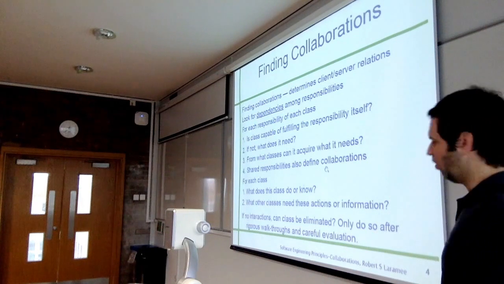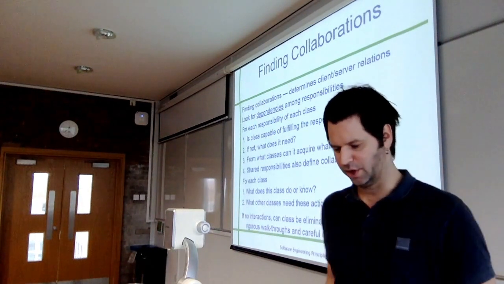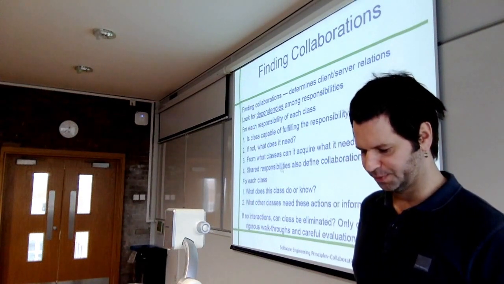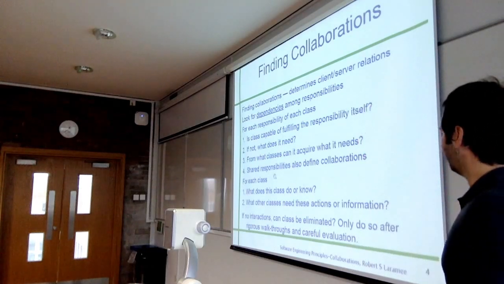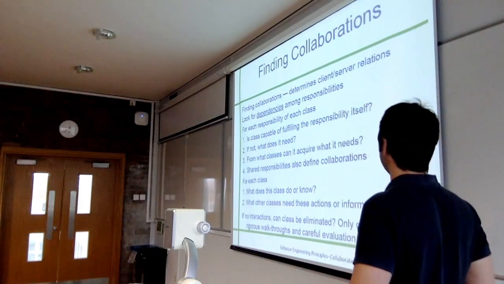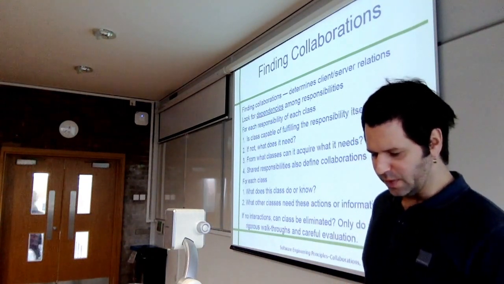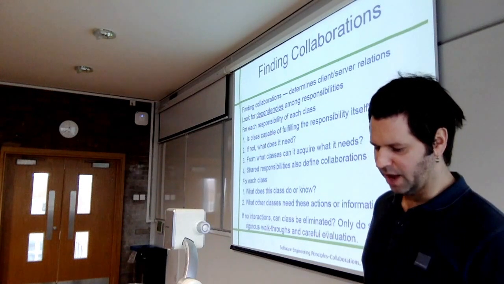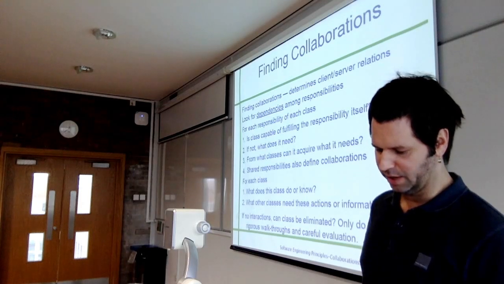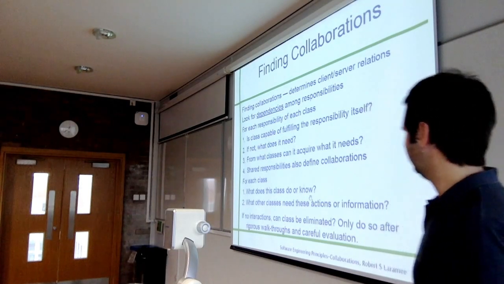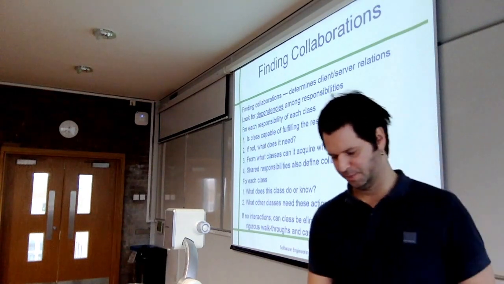Shared responsibilities also define collaborations. So we're going to go through examples of this, by the way. We need to know for each class, what does this class do or know, and what other classes need these actions or information. By the way, if a class doesn't interact with any other class, it might be something that we can eliminate. But that's not so important. Keep it by default, I would say.